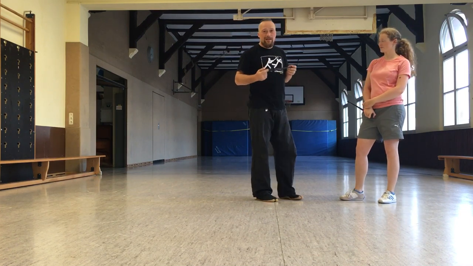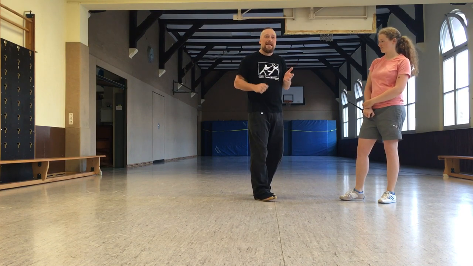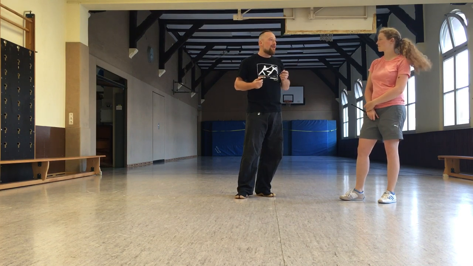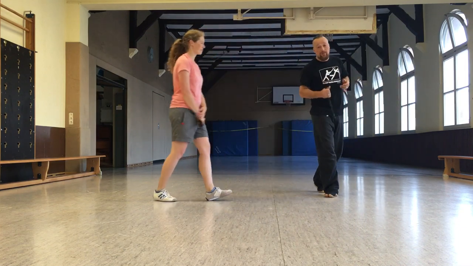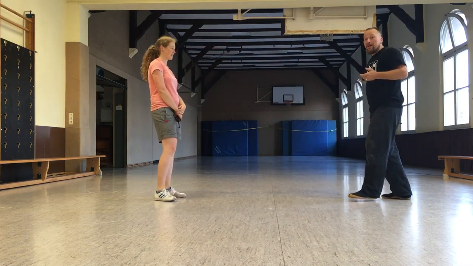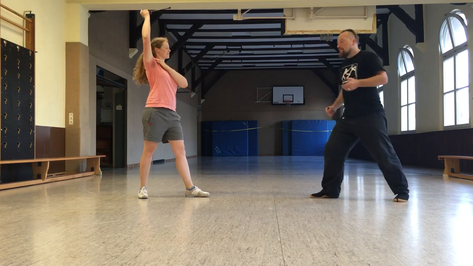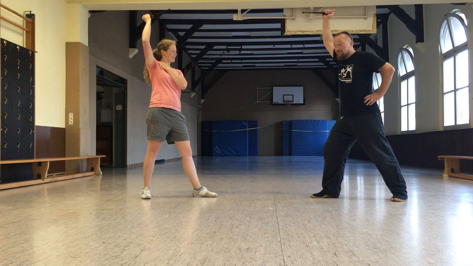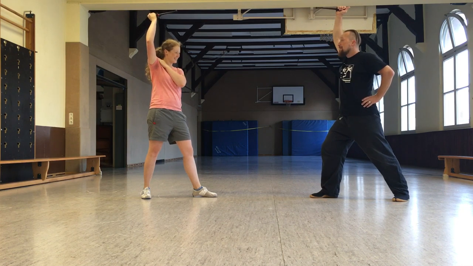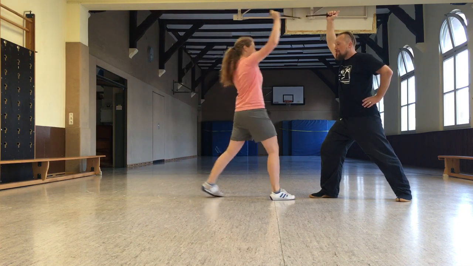Today we looked at play number 29, and as usual, Susanne and I tried to explain what we thought about it. So, she's attacking me from a high position. I'm just standing here, just a bypasser with a dagger in my hand. So, she comes and steps to my face.